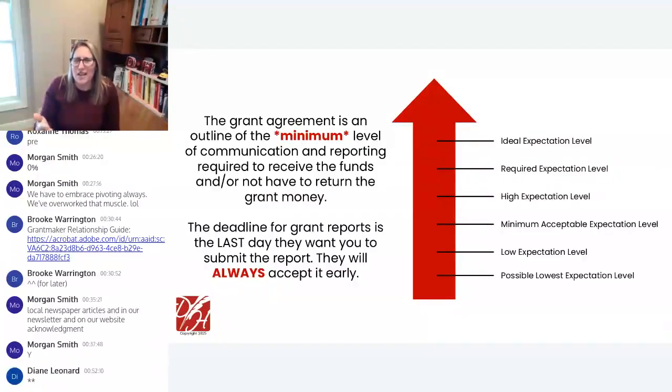You might even want to track the number of days on average that you submit reports in advance of the deadline. Make it a metric that you put in front of the whole team. I'd like to have this be an average of 3 days in advance of the deadline for this year. I think we can do it. If we do it, let's have a pizza party.